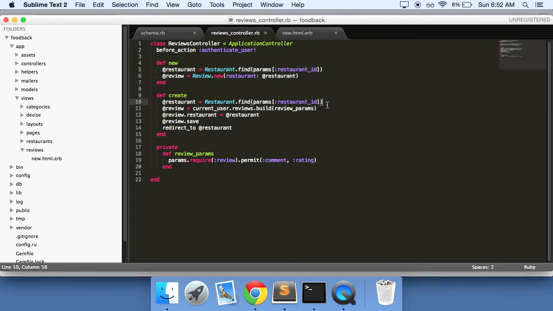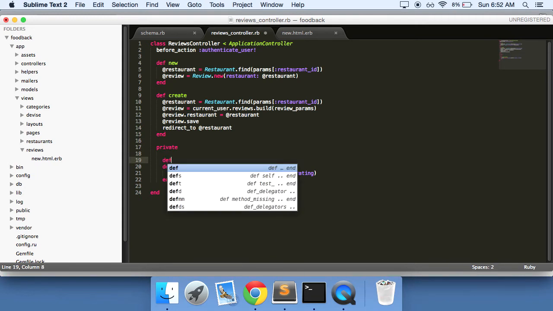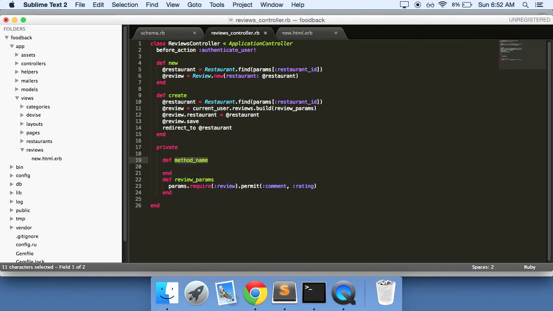And a more conventional way of doing this so that we're not repeating this code right here is to create another method down here and call it set restaurants. And now we'll just make that single case. And then we can do this.